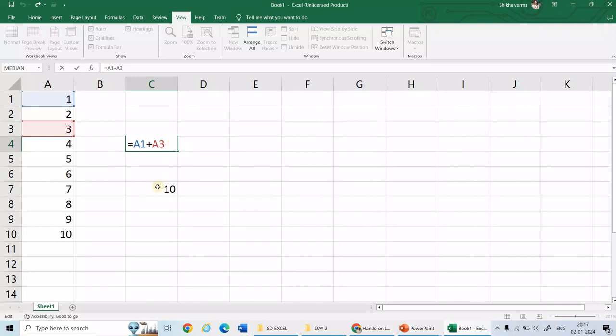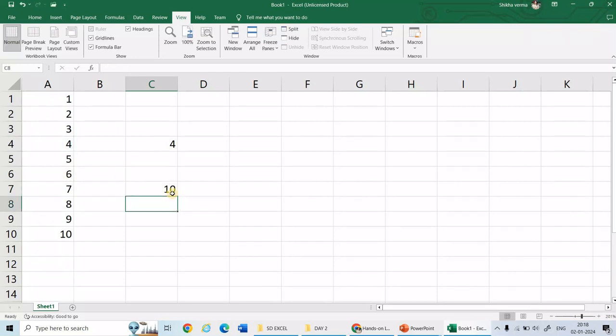I copied the same formula over here, but when you check the formula, you can see the two values have been changed. The reference is totally changed for the values. In the previous case it was A1 and A3, but in this case it has moved forward to further values, that is 4 and 6. So this is the example of relative references.